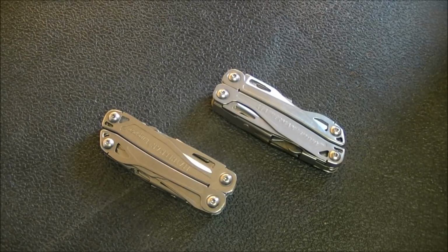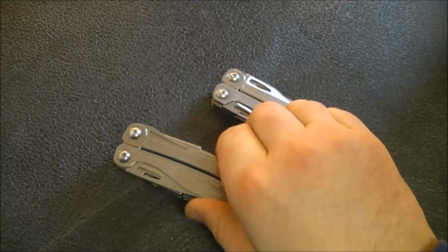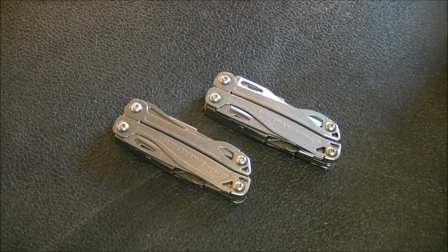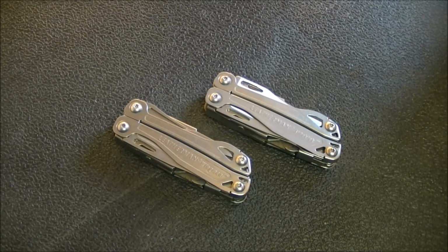That's my discussion, my comparison, and my overall take on these little Leatherman tools. Very budget friendly, okay? And I think, yes, there are limitations, but if you're able to get these for like 30 or 40 bucks, that's a great price. And for that price, the value you're getting and the usefulness you're getting, I don't think is a problem whatsoever.